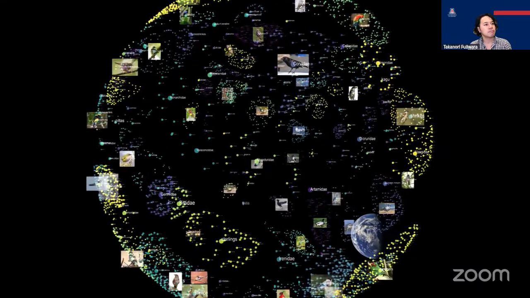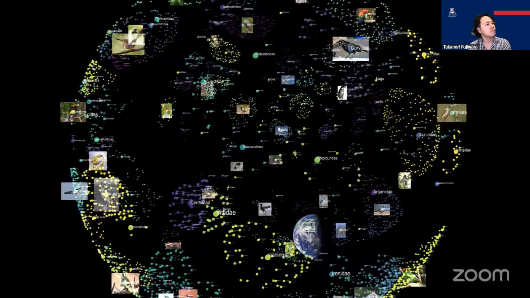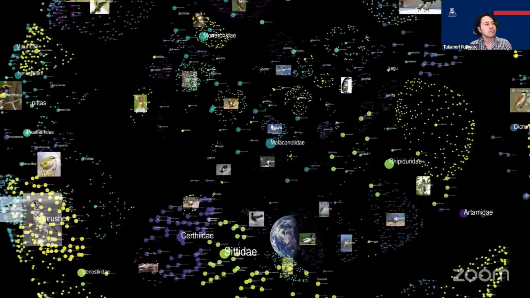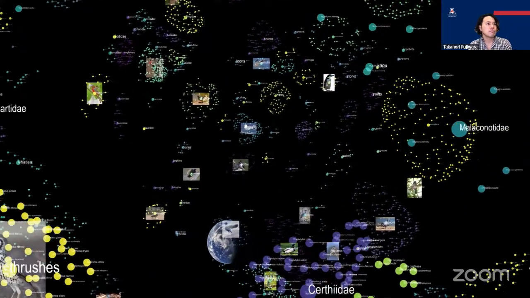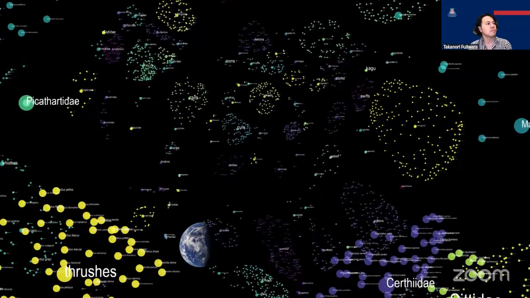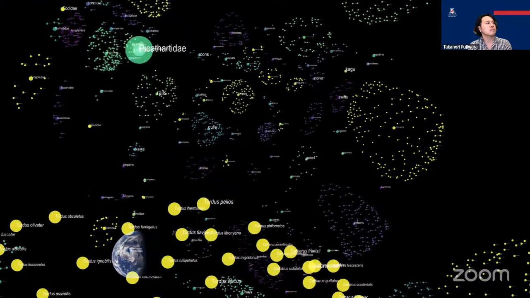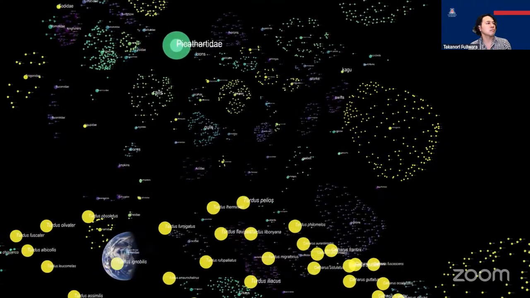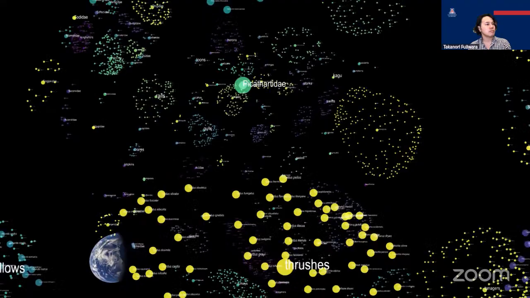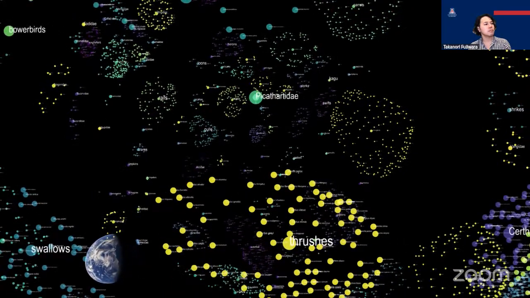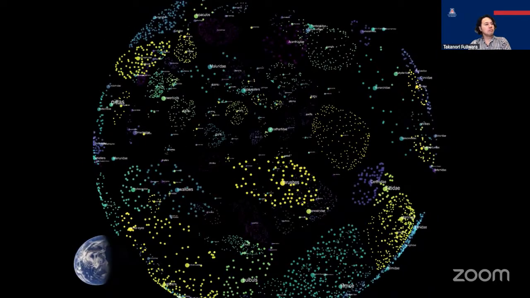We can add any sort of imagery to these data to highlight various scientific phenomena. We also label points for each family and the species within that family. Here we see the thrushes in yellow and a two-species family of African rockfowl, Picathartidae, in green. Derived from DNA sequence data and arranged using dimensionality reduction algorithms, species with similar DNA sequences are arranged closer together.